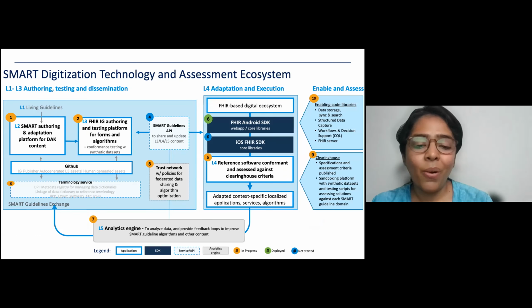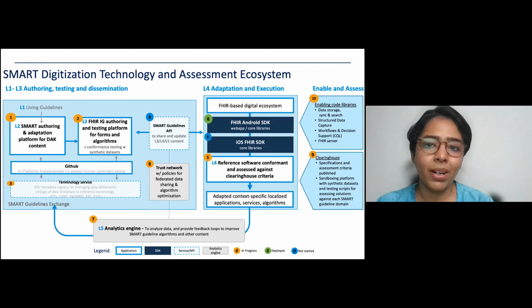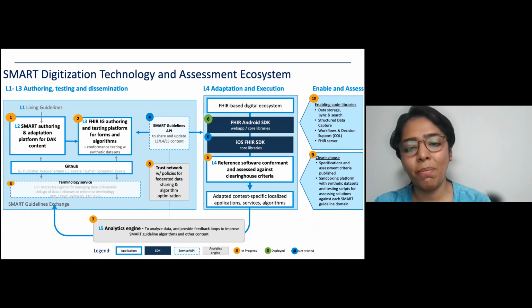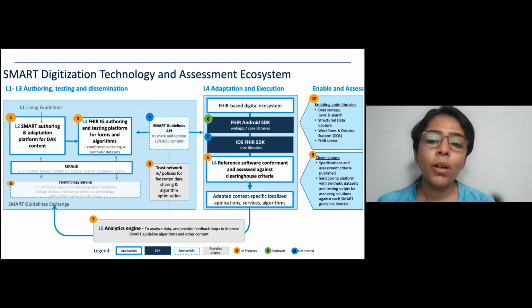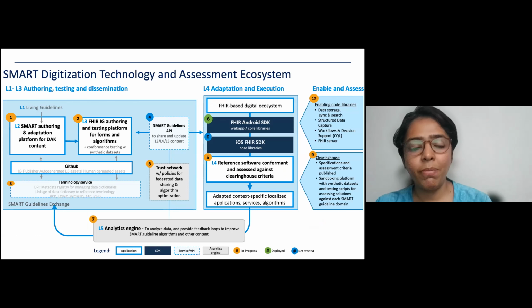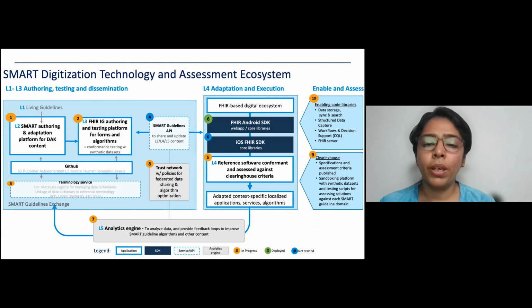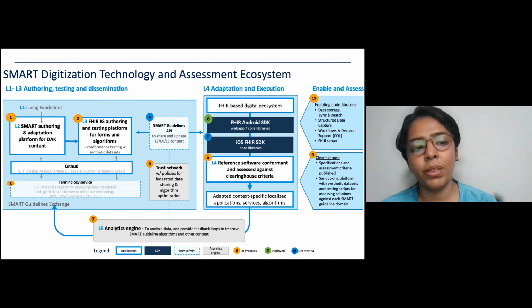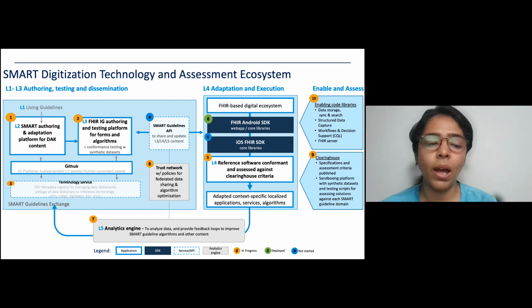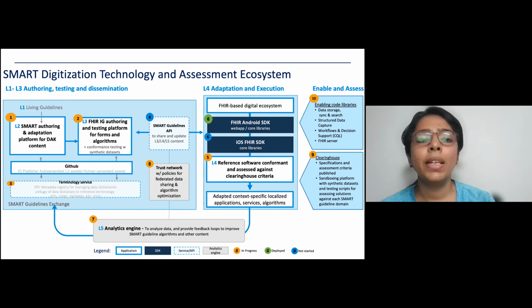A lot of work goes into the L3 and the FHIR layer, right? But we are not anticipating that all of this code be done by hand. We are also working on an ecosystem of tools that will help us in generating these code sets. Of course, there will be adaptations that are needed, but there are these tools that we are working on that will also allow us to automate parts of this. If you look at the left hand side, number one is a smart guidelines exchange platform that we are working on, which will make easier the process of creating a DAC from a living guideline. It will allow for business processes to be written, workflows to be drawn, data dictionaries to be done in a structured format.